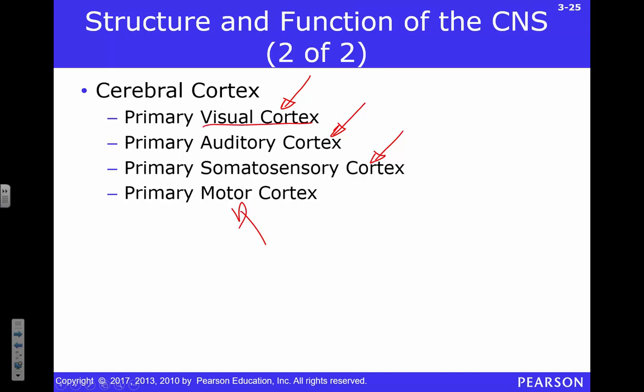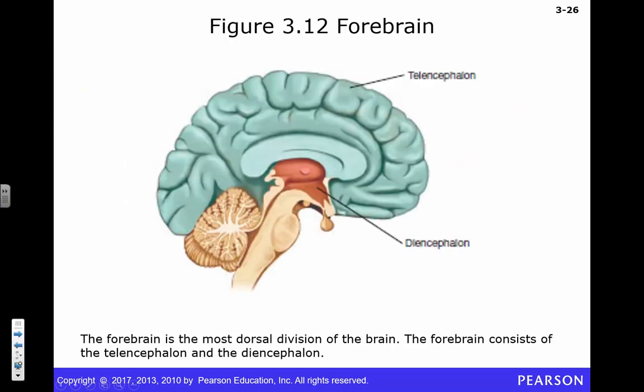Crazy thing about this primary visual cortex: we call it primary visual cortex, we might also call it striate cortex, right? We could also call it V1. Brodmann's area 17, right? So you've got all these kinds of labels that you can put on there. Don't get too worked up about it, right? They all do the same thing, just with different names on it. Some guy thought he had a better naming system than somebody else, and then he kind of forced the people to go that way, and then, I don't know. We didn't kick anybody out. We probably should have. Probably should have said that's wrong. Here's the right answer. There you go.